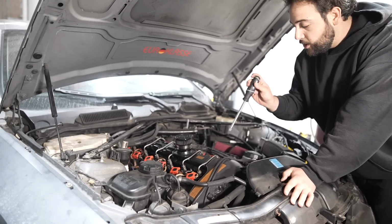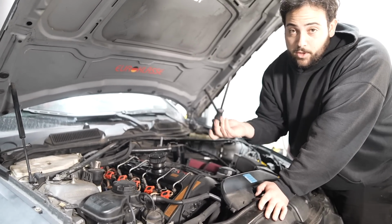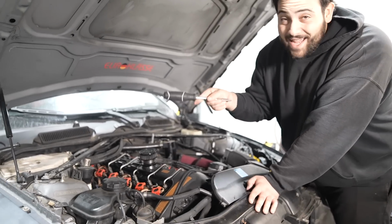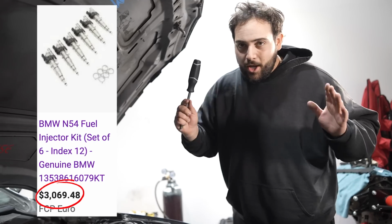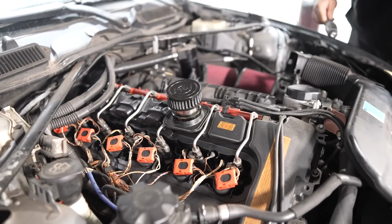As far as the motor, fortunately, it's not port injection. Even though we were sold the car thinking that it was port injection, with a deeper look inside, it's normal with direct injectors. But the good news is we got index 12 injectors, and we got 6 of them, baby. The price alone for 6 index 12 injectors is twice what we paid for this car. That is awesome news. Really stoked. These coils look pretty new as well.